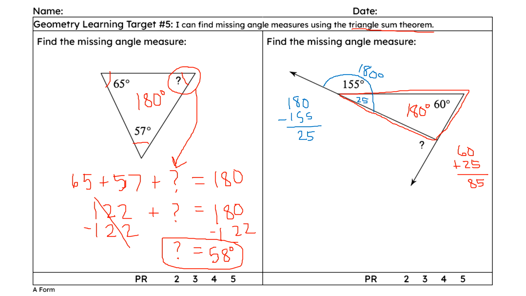Let me subtract 85 from 180 to figure out what this remainder piece has to be, and that's going to be this angle right here. So 180 subtract 85. I think that's going to be 95, because if this were just 80, that would be 100 left over, but we're taking 5 more away. So yes, 95 is going to be what remains. So this angle right in here must be 95 degrees. So I'm going to put 95 degrees.